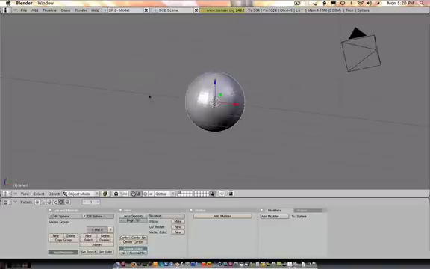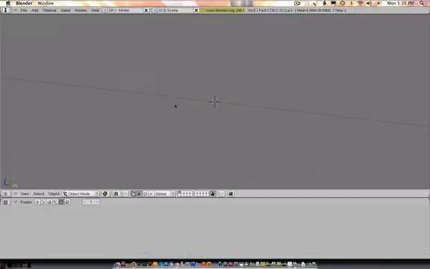Pretty sweet, right? That's the way you've got to think: what makes your modeling session easier is how do I select stuff without switching views? And that's a quick way right there to highlight stuff in views without leaving the view. All right, in the next video, I'll show you how to do some other selection tools.